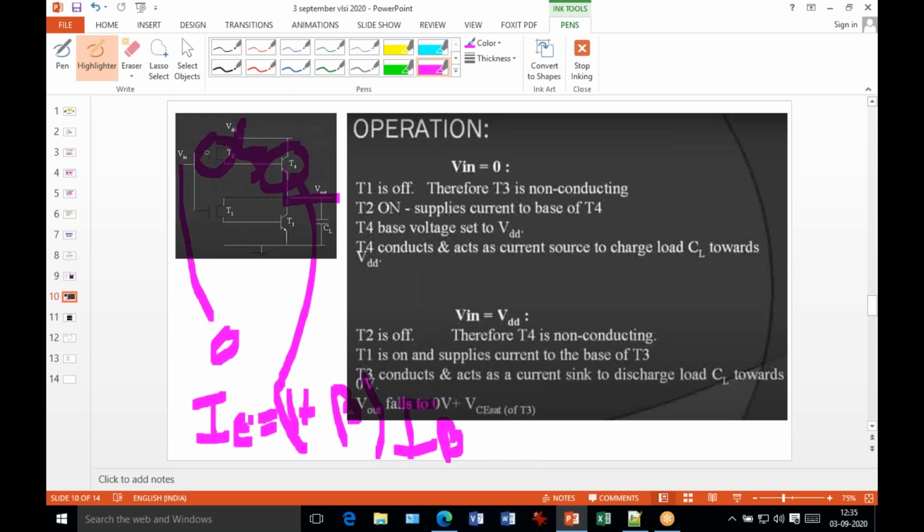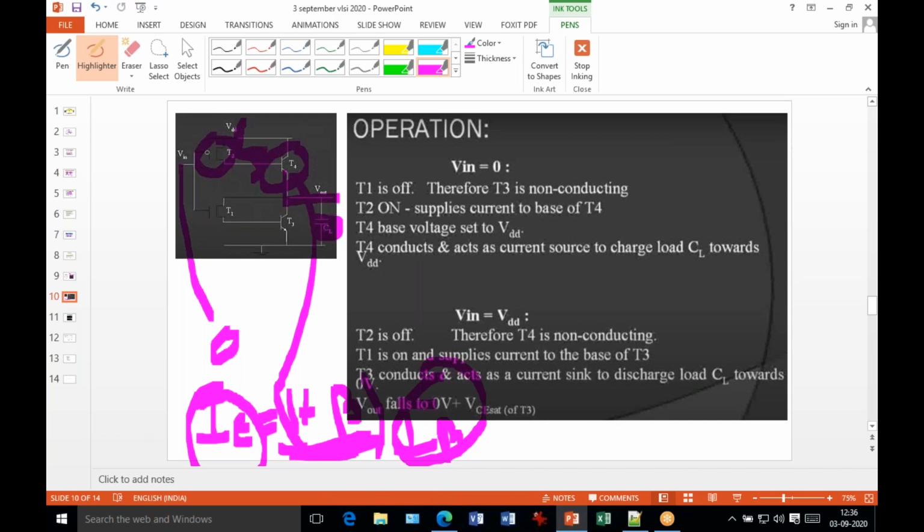The switching is fast, because the emitter current IE is very high. Here the parameter is 1 plus beta, so even if the base current is very small, the emitter current is high. If the emitter current is very high, your capacitor is fully charged in a very short time. That means the switching speed is very high. If you use bipolar transistors in your circuit design, the capacitor at the output node is charged very quickly. You have to analyze that behavior in the circuits.